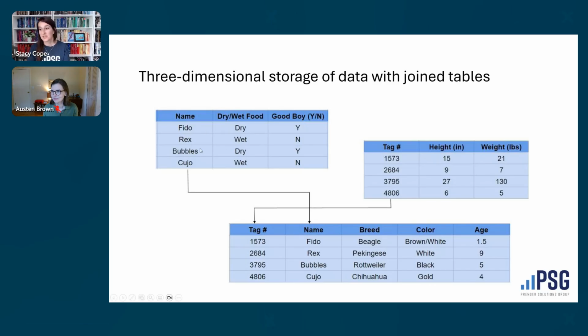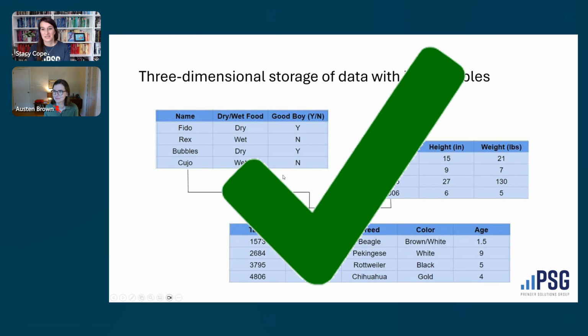So the first time I saw one of these, I thought these were cool, and I thought it was so interesting, right? Because it helps you store more data and keep it organized in a better way. So the way this works is we have things that you'll notice are unique, right? We have this tag number, and the tag number in this table is connected to the tag number in this table. So if we wanted to know how tall Fido was, we could use this tag to follow back to this other table and say, oh, he's 15 inches high, right? So this is a real database, and at its core, this is how Razor's Edge works. This is obviously very simplified, but it is a database.